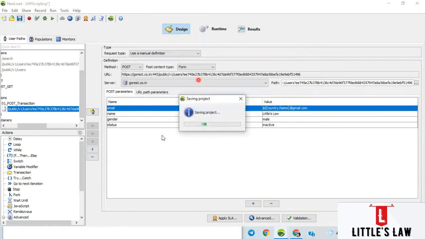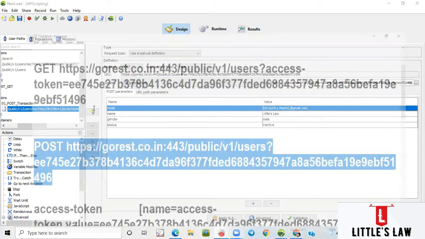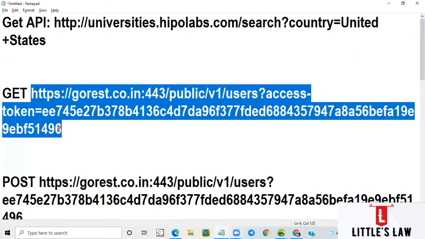Just remember the get method, we can use any number of times, and the post method, we can use it only once. If the system is a proper system, it will not allow us to do multiple post transactions. Okay. And now let us complete this with a get transaction. So with that, we'll complete the video. So again, I'll just go to the get transaction of it.